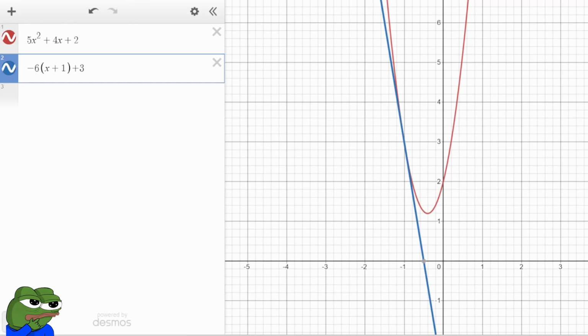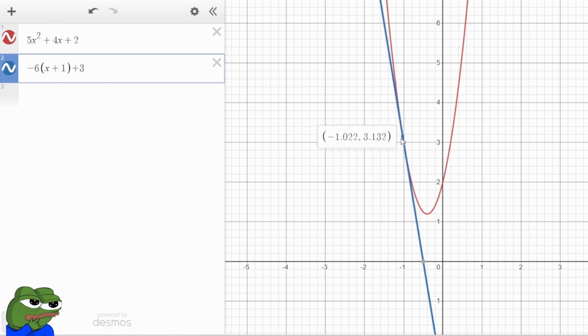By the way, whenever you do problems like these and you're doubtful, you can actually use this app called Desmos. Here I inputted our original function and our tangent equation, and you'll see that our tangent equation perfectly lies at negative 1, 3, and it's a perfect tangent to that point. So that's how you know that you did it correctly.